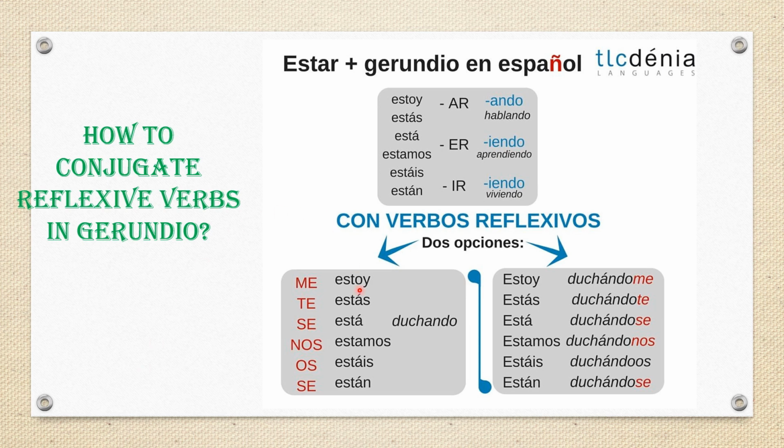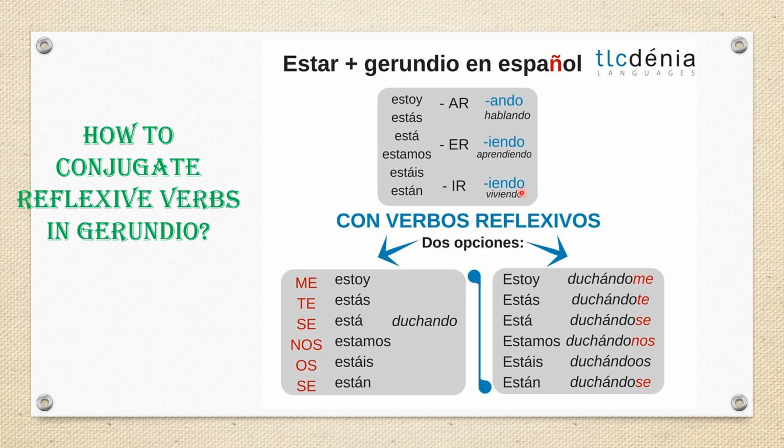These 6 different pronouns are me, te, se, nos, os, se. So we will be using all these pronouns either before the conjugation of estar or we can place them after the gerund part of the verb.